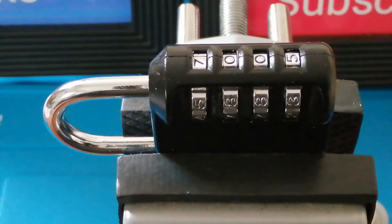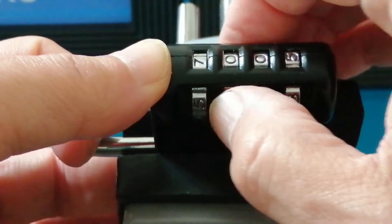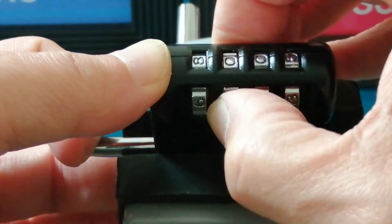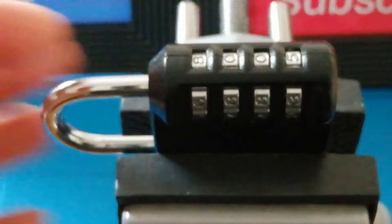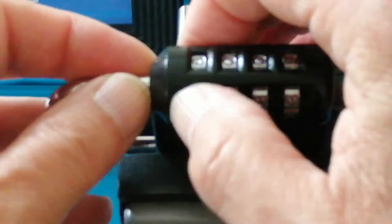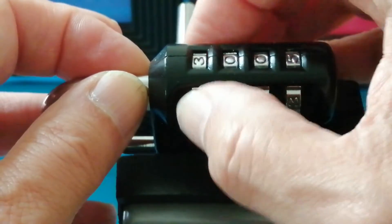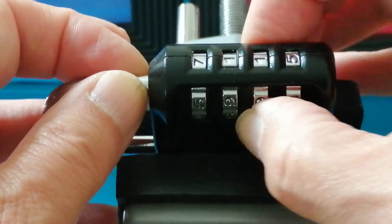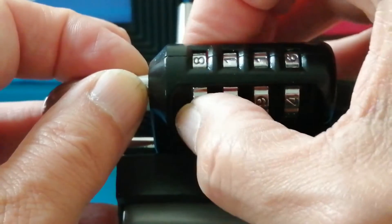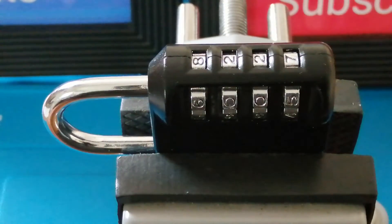The other method I've described in video number 27 — the indirect method, where you turn one wheel until another wheel seizes up — that didn't work either. The best technique I found was to very lightly pull on the shackle and wait to feel a movement. However, this wasn't repetitive; I couldn't do it every time. It was so inconsistent I couldn't demonstrate it for a YouTube video, and I almost gave up trying to find a technique to decode this lock.